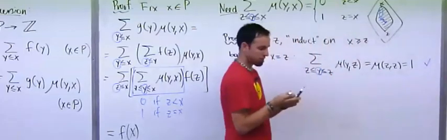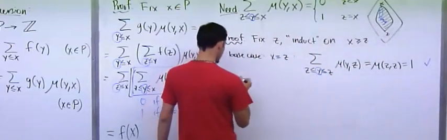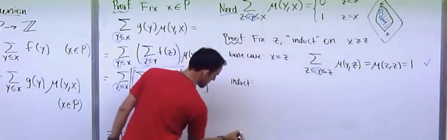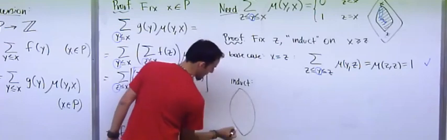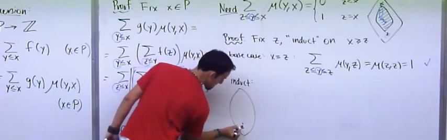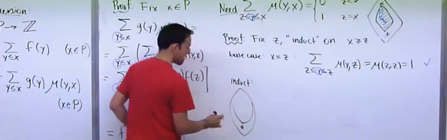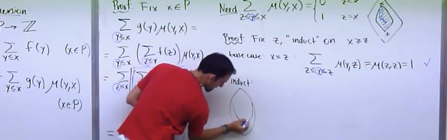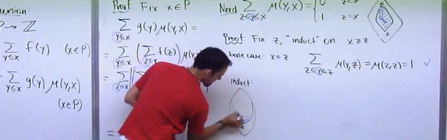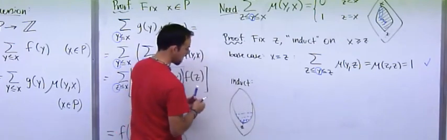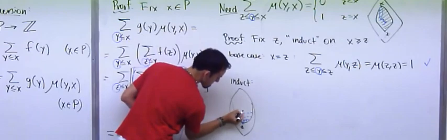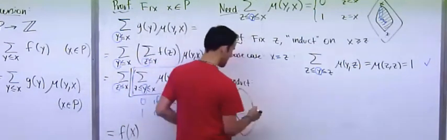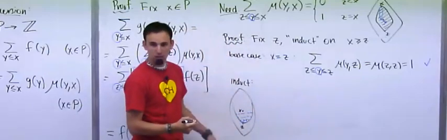So that's done. And now for the induction step, what is it that I do? Well, basically, let me think about it this way. So here's z. Here are the things that are above z. And I'm thinking that I'm working my way up. So I already proved it for this guy, for this guy, for this guy, for this guy. And now I want to prove it for some guy here, x. So I'm going to assume that I proved it for all the things that are below x, and then I'll prove it for x.